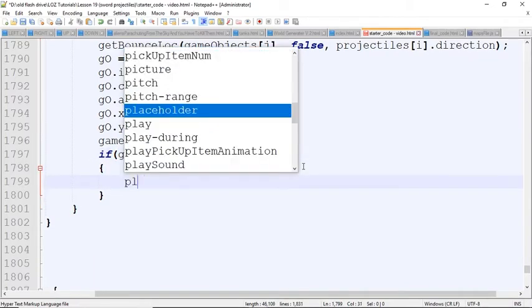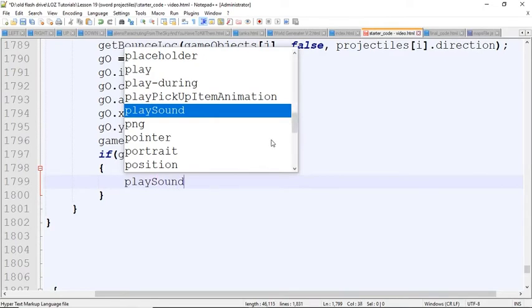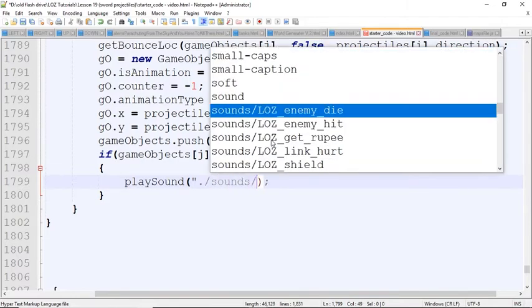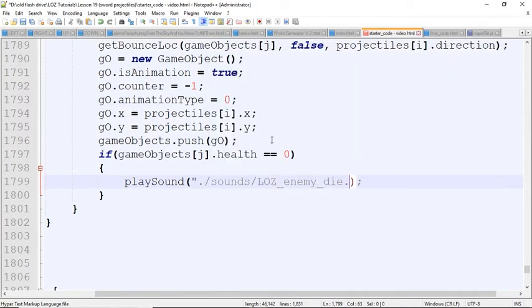Then we want to play our sound. And this is going to be in our folder called sounds, and it is going to be LOZ. Okay, so we play the sound, and then we want to splice where we currently are.